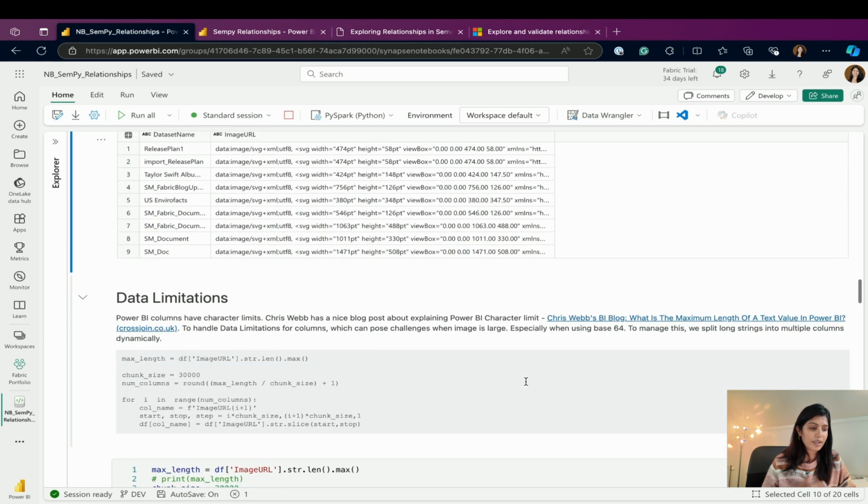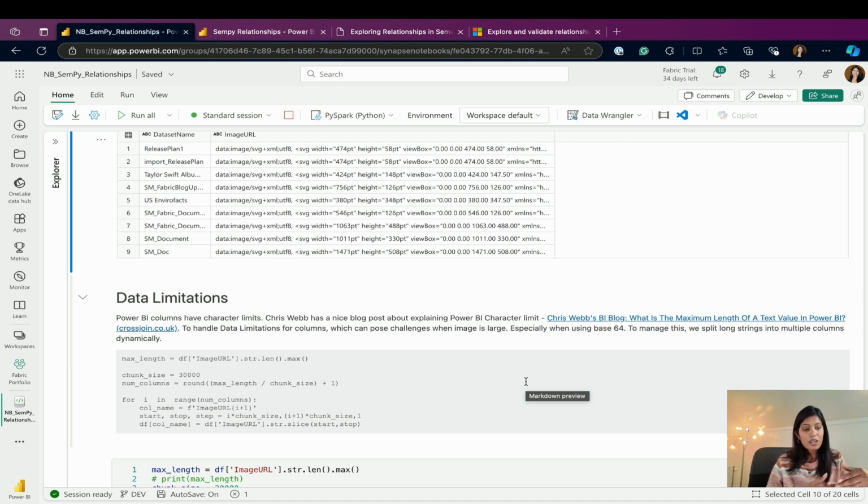The next thing which is important is the data limitations. So Power BI has a 30,000 characters limit for a column. SVGs are usually okay. They are much smaller compared to base 64.